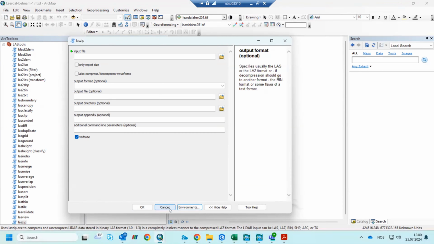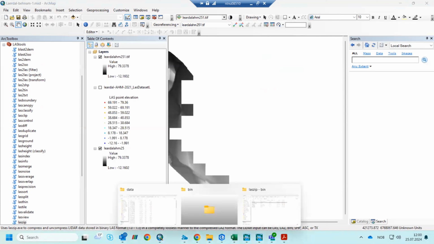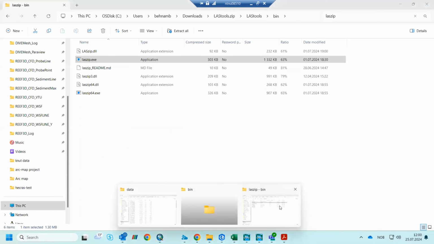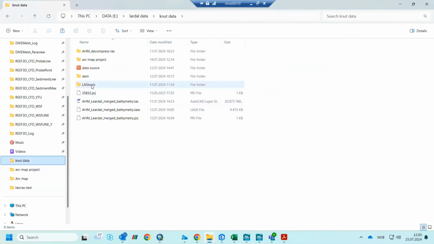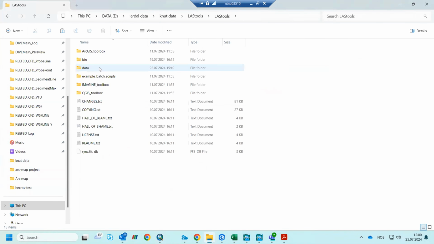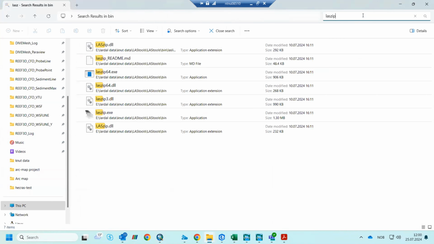But if we want to just directly open it from the downloaded file that we have here, you should go to the bin and then LAS zip, for example.